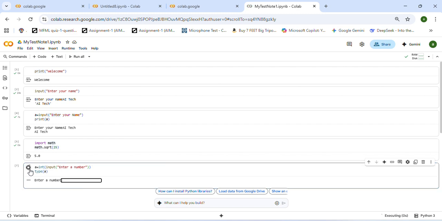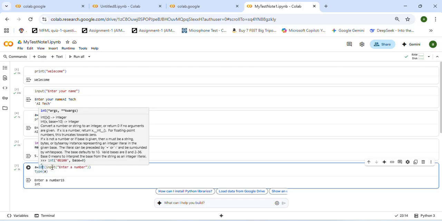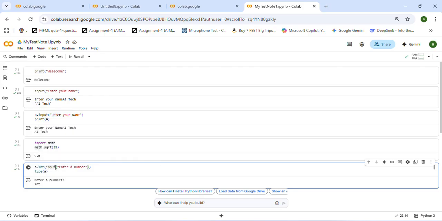Let's run this and say 15, and the type is int. In this way you can convert to a different type from the entered number or an input from the user. This is a way how you convert.